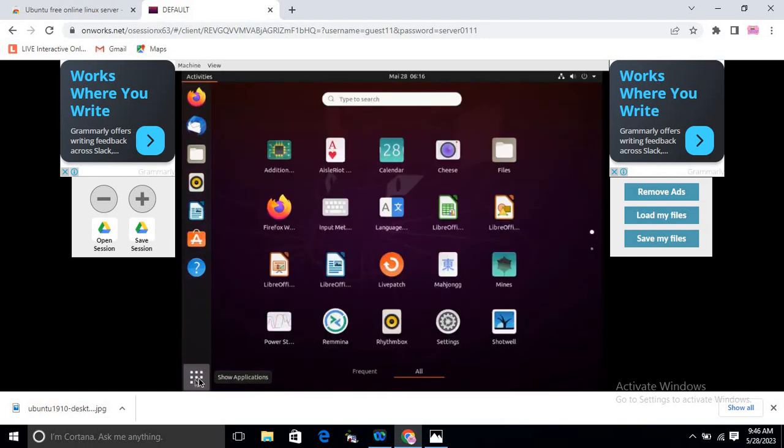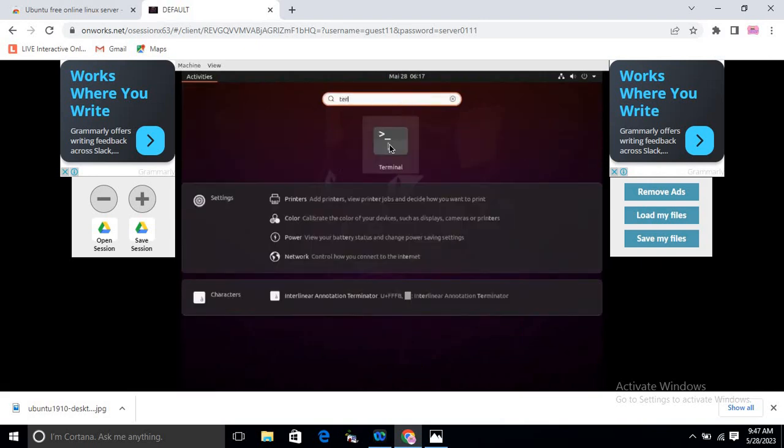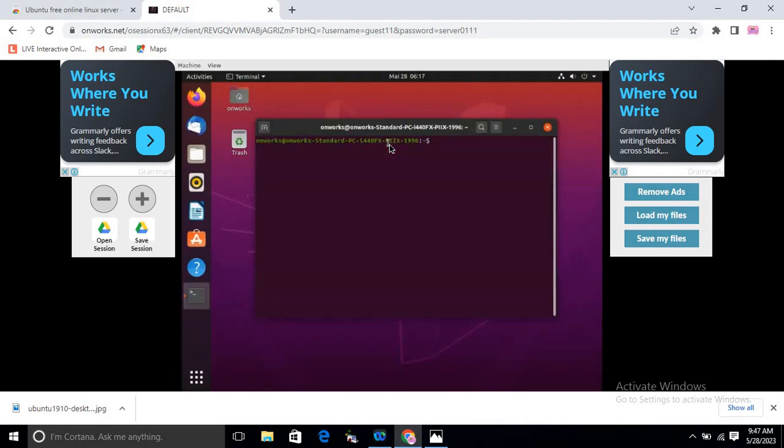Once I click on this icon, you can search for terminal. It is a terminal, and in this terminal you can type the commands. What commands are required, we will see in the next tutorial.